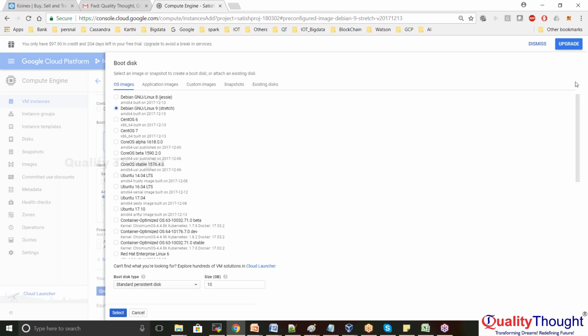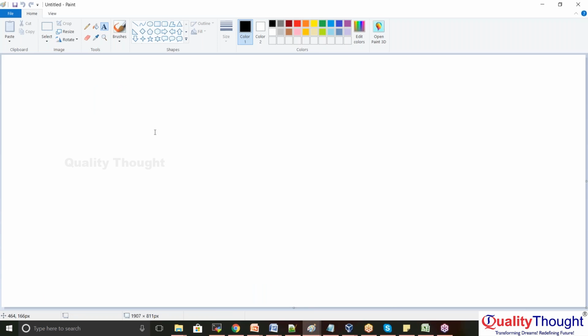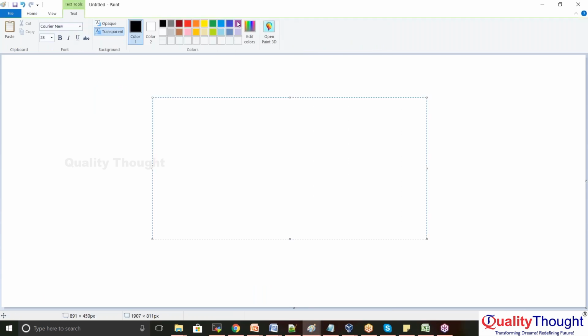Please remember, whatever you do in cloud, please try to relate it with all three: IaaS, PaaS, SaaS. Again, I'm repeating, all three, because of this you should know what exactly you are doing when you are doing IaaS, PaaS, software. Yes.